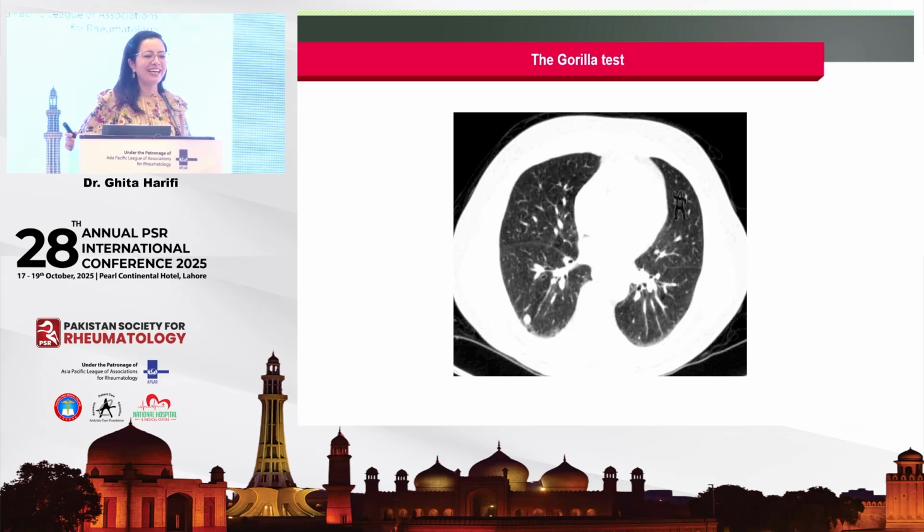Harvard researchers have shown that more than 50% of radiologists fail to spot the gorilla on this scan. This is called the gorilla test. Sounds silly. How is it possible that there is a gorilla on the image and we don't see it? Well, in this groundbreaking study, the radiologists were in a lung nodule detection task. They were not looking for gorillas. So this is called inattentional blindness. And this means that when we are focused on looking for a specific lesion, we might miss others.